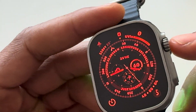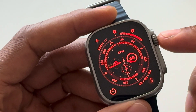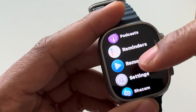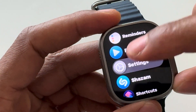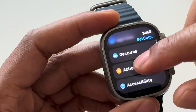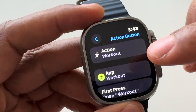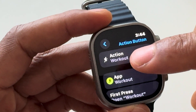So what I'm going to do is press the crown — see this crown piece right here. I press that and it brings me to a lot of things. I'll scroll down until I see Settings. I'm going to press Settings, and when I go into Settings you can scroll down to a lot of things, but you'll want to come to where it says Action Button.